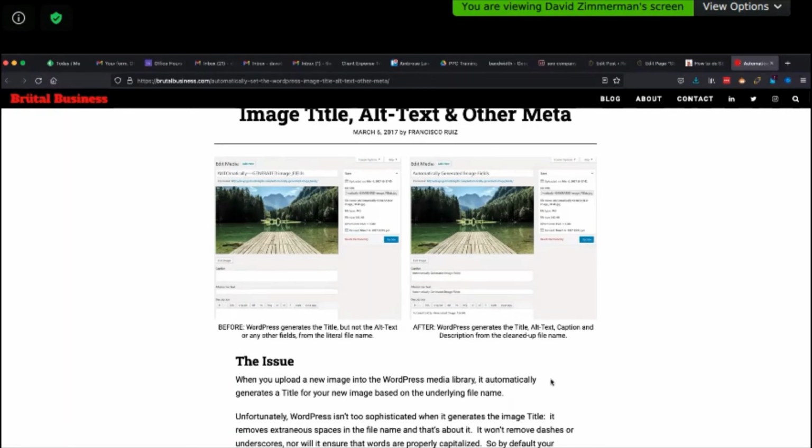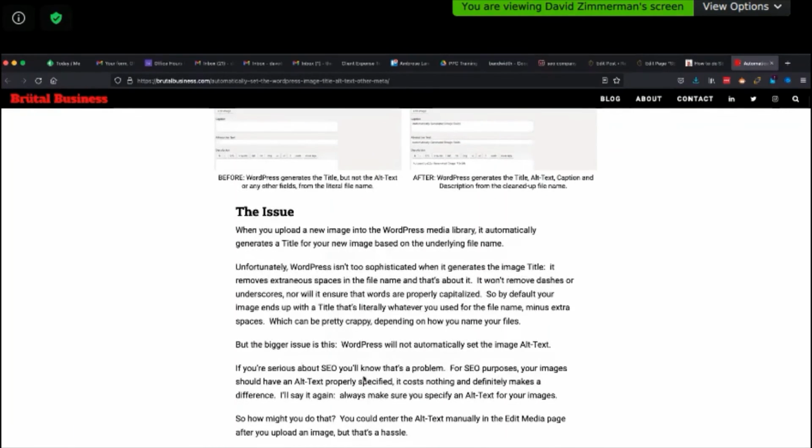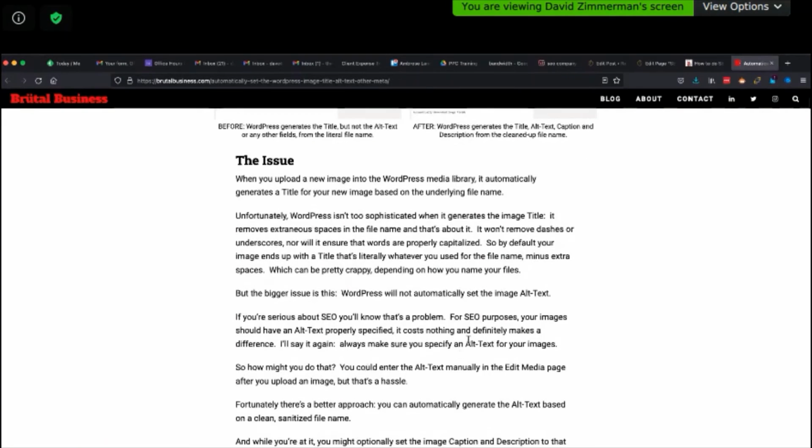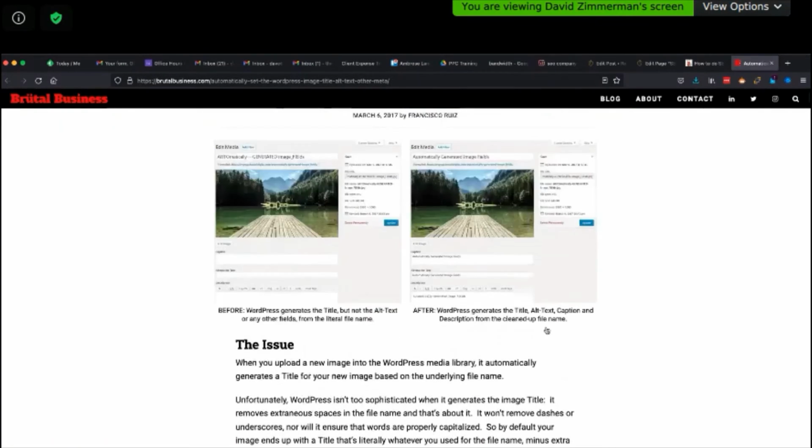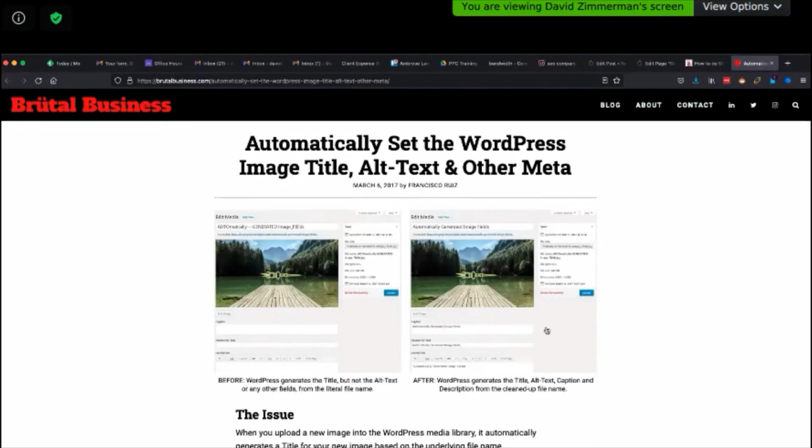This article seemed to imply that it's an SEO thing. Well, alt text, yeah, maybe. A lot of times, if you're uploading several pictures and then having to go in and put the alt text, this just makes it easier for me. So that's why I was doing it. Alt text is the main thing I do it for. I probably fill in the title too, but the main thing is the alt text.